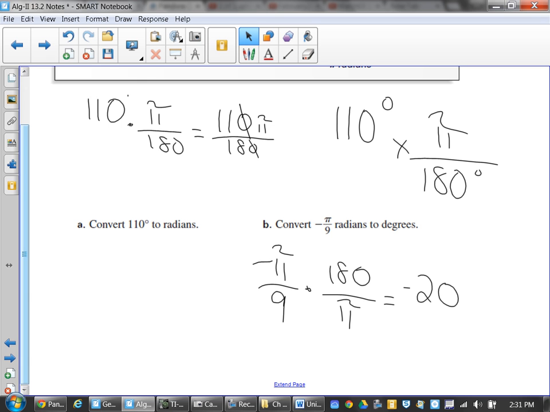I know the book doesn't say to do this a lot, but do me a favor. When you're converting back and forth, because that's some of the stuff you're going to do tonight, find the reference angle real quick too. You can look at negative 20 and probably tell me what the reference angle is off the top of your head. 20 is 20. We didn't really do the radian one yet. I'm going to leave you guys on the radian. It's not that bad.